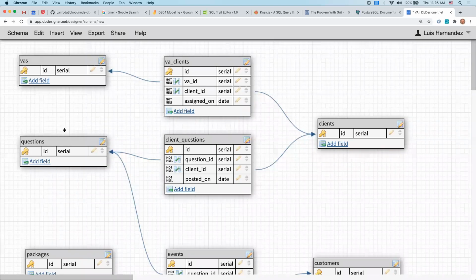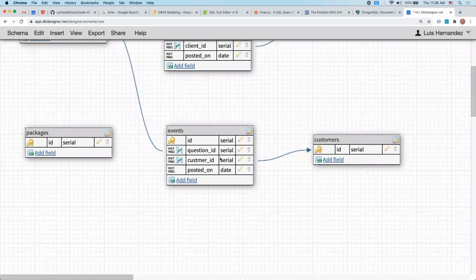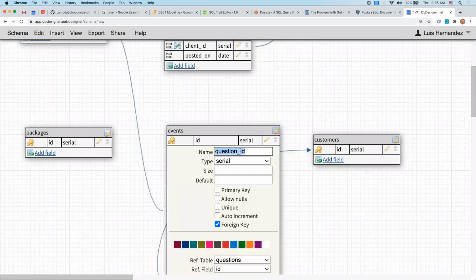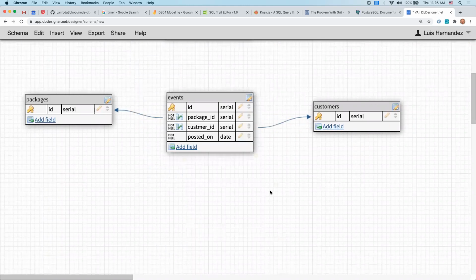So I'm going to take the packages here and say each event, the client picked a package. So I'm going to change this to be the package ID. Again, I'm reusing the same model, and this is going to point to the packages now. And update that.